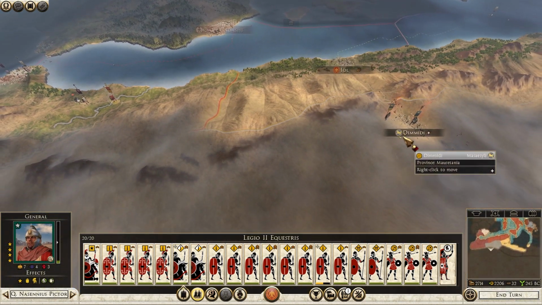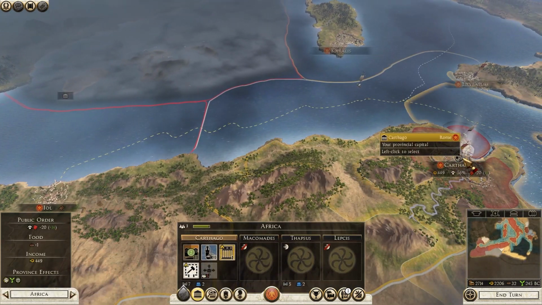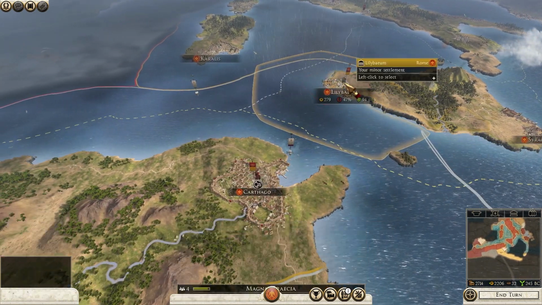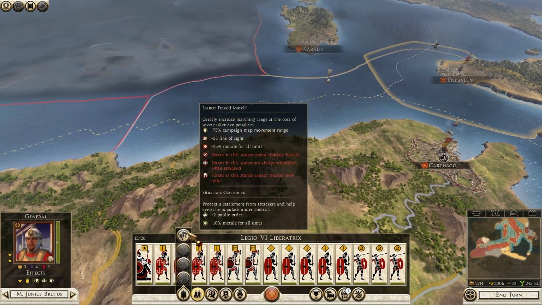Waiting for orders. Keep an eye on what these guys are gonna do. I don't really trust them. Commander, we hunger for battle. Look, you guys.